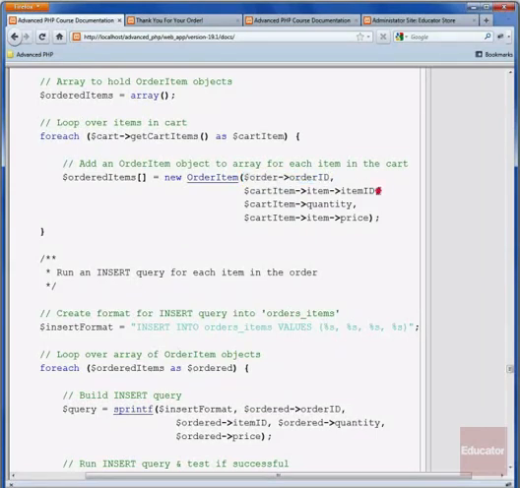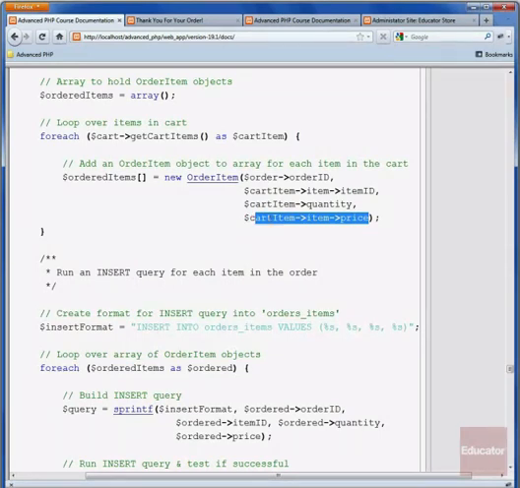For the item ID part of the order item, we're going to pull the item ID from the item object that's in the cart item object that's in our shopping cart. Likewise, we're going to pull the quantity for that particular item out of the cart item object, and then we're going to pull the price for the item out of the item object that's in the cart item object that's in the cart.